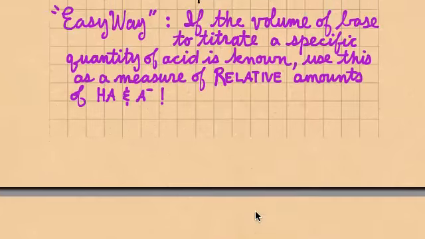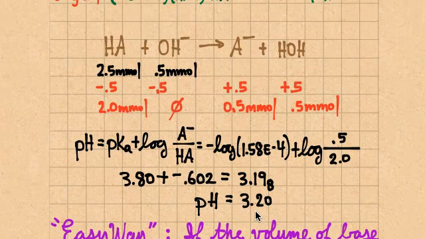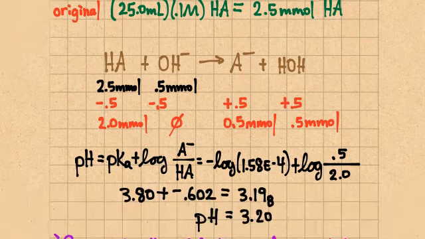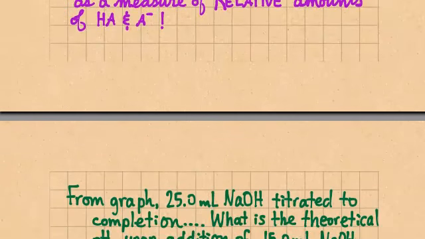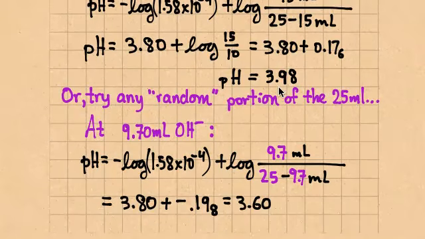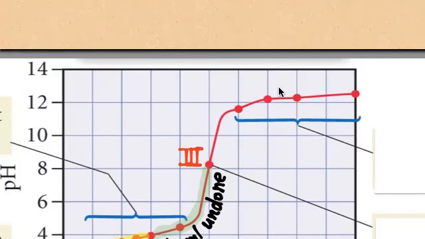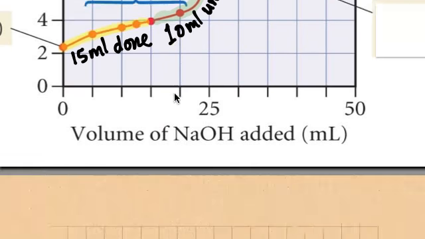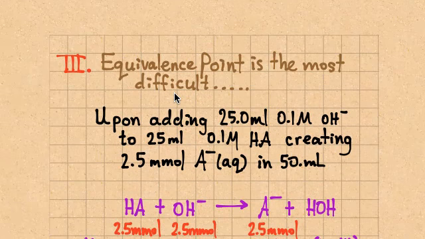So I suppose if I added 5 milliliters of base and my pH went to 3.2, then if I go a little bit further to 15 milliliters, my pH will come up even a little bit further, 3.6. I could write that in a little picture. I could say, well, if 25 milliliters went the full way, but I've only gone to 15, then I have created this amount of conjugate base, but I still have this amount of weak acid remaining to go. That seems like it shouldn't work, but it does.